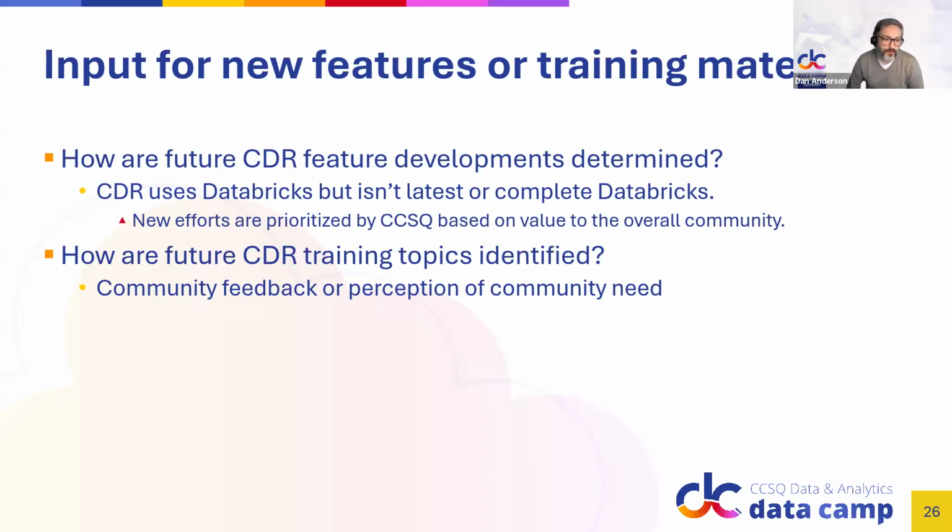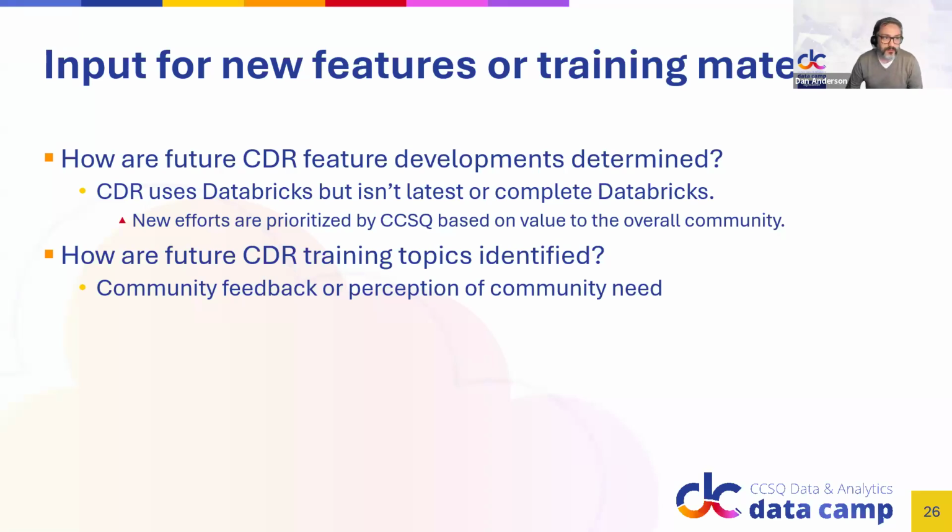Some of you may remember early on with the Databricks transition work, we had separate compute clusters for Python work and for R work. And even then, the R work wasn't able to directly connect to the data catalog. That was a feature that was of important demand, and we prioritized it based on all the other work that we were doing with the infrastructures. But those types of things are things that CCSQ and Katie and all of her colleagues keep in mind when trying to determine what we should work on next.